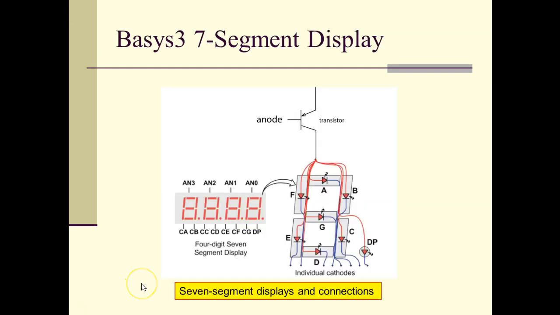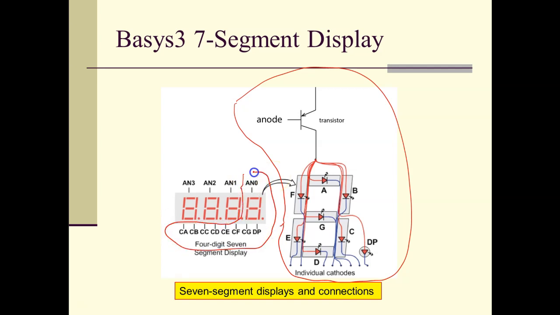So this is our 7-segment display device that we have on the Basys 3 board. We have what we call 4 7-segment displays. They are actually 8 segments because we have what we call a decimal point sitting there, not necessarily a decimal point, more like a radix point. But this is our display. So what we see here is one circuit. I'm going to go ahead and erase this. A circuit of one of these displays. So these circuits are going to be equivalent.